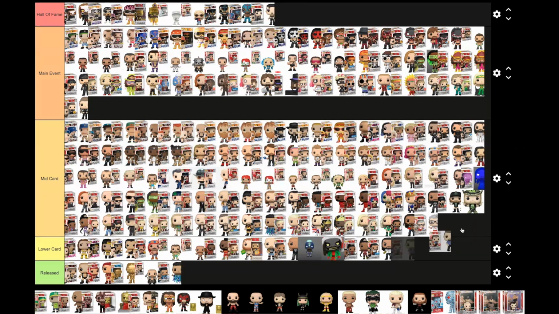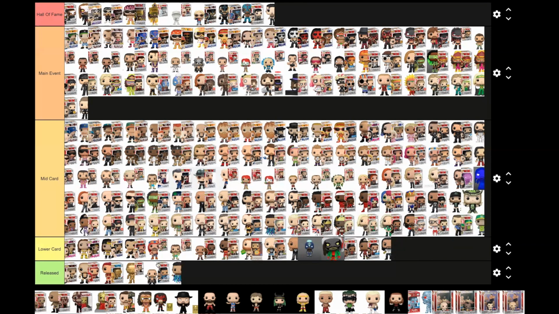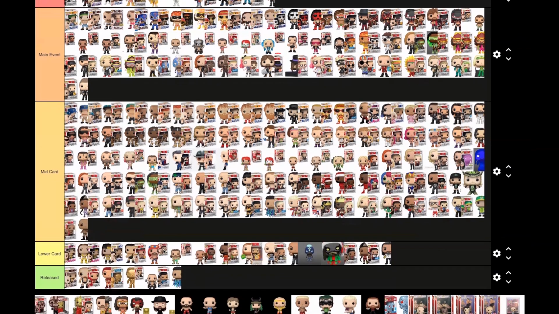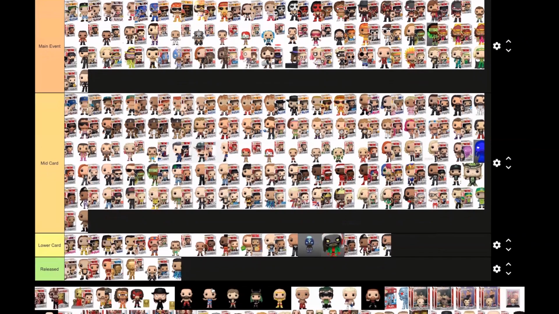Big Boss Man, that's mid-card. This John Cena, I'm going to put under mid-card, although it is very detailed compared to the other John Cenas. This Rock pop, you know what, I'm going to put it under mid-card. I almost wanted to put it under the lower category because it's almost identical to some of the newer Rocks, but it is kind of like an upgrade from the way the OG Rock looks, so that's why I kept it under mid-card.